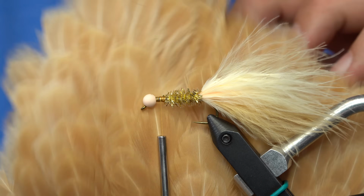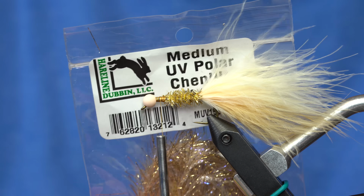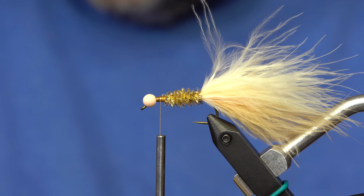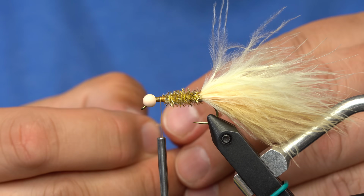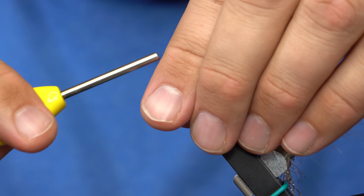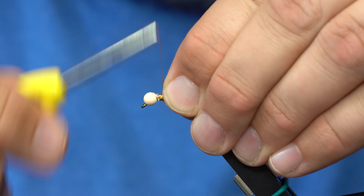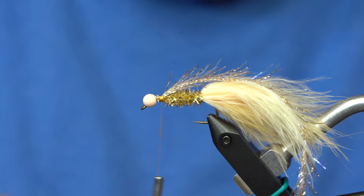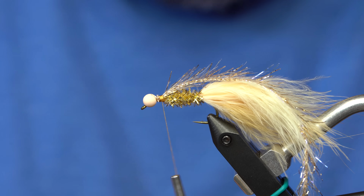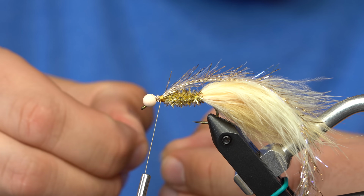But anyway, I'm going to pick one of these feathers and I'm going to complex twist it with this medium polar chenille. So we'll just get right to that. Okay, so I'll tie in my polar chenille just right here behind the bead. And I'll take this feather, I'll pull off some of the fluff down at the base of it, and I'm going to tie it in by the tip.